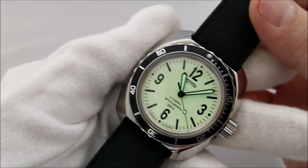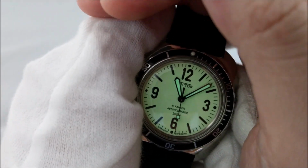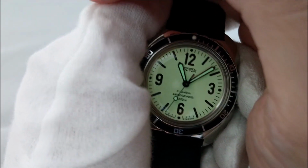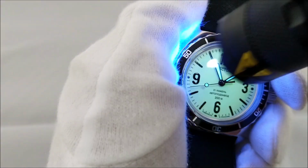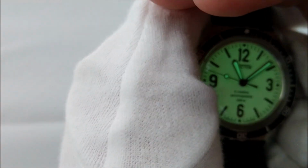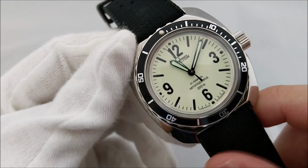Okay, this is the lume shot of the watch. I'm sorry because I'm not in a fully dark environment here today, but as you can see, this is how the watch would look under a low light condition. Let me just try to blast the dial a little bit more with some UV light. I think it's quite obvious that the lume wouldn't last very long. As you can see, after a while, it's just starting to fade. So while the lume is fading away, let's talk about the design of the dial itself.